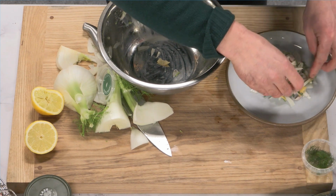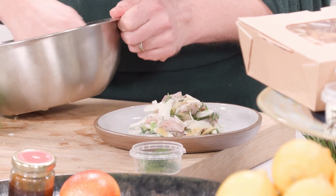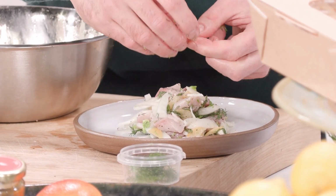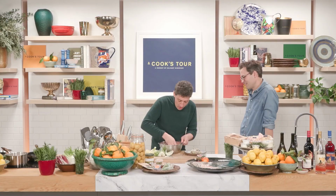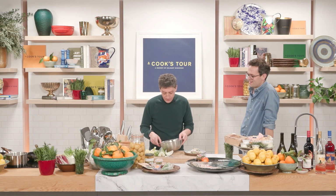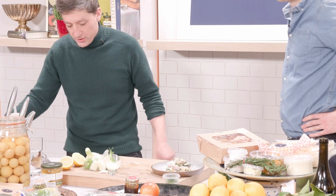Yeah. I mean, this is such a delicious dish. As you've seen, there's not a huge amount to it really, but it's just all about freshness, vibrancy. And this is a dish with beautiful ingredients that can be recreated at home. Oh yeah, absolutely. And great for a cheeky dinner party. Great for a cheeky dinner party, absolutely.